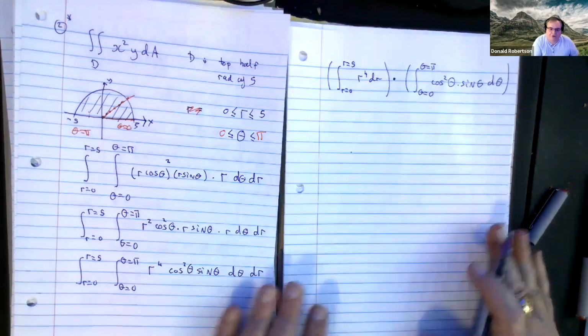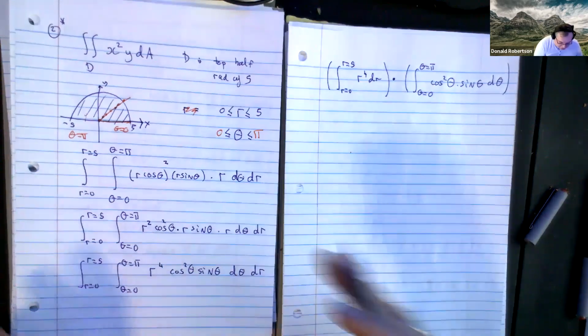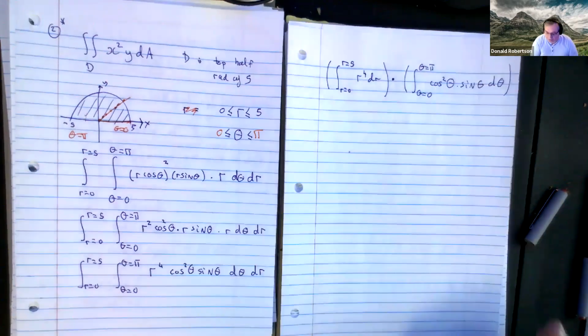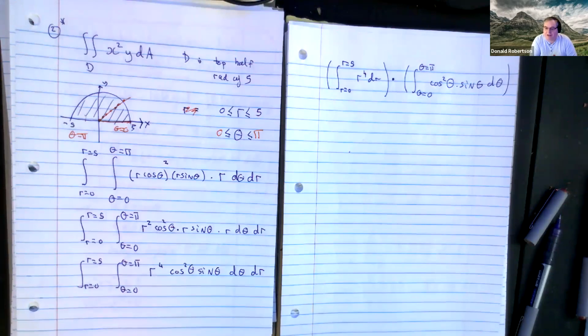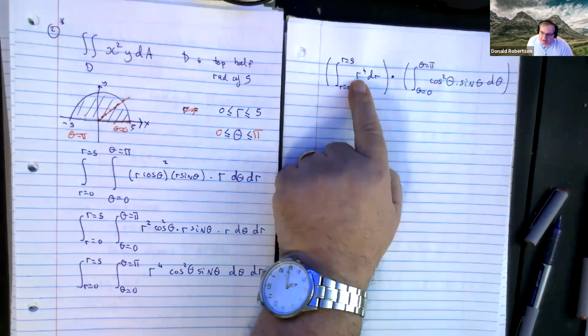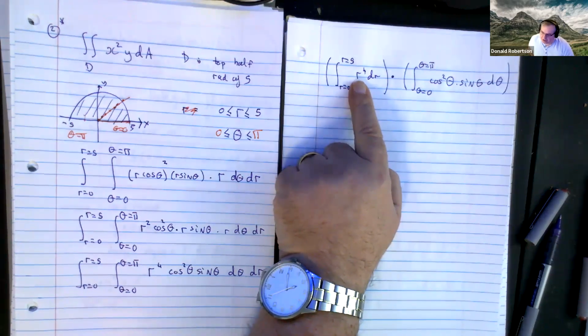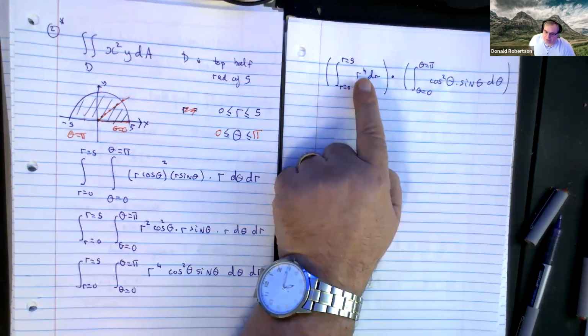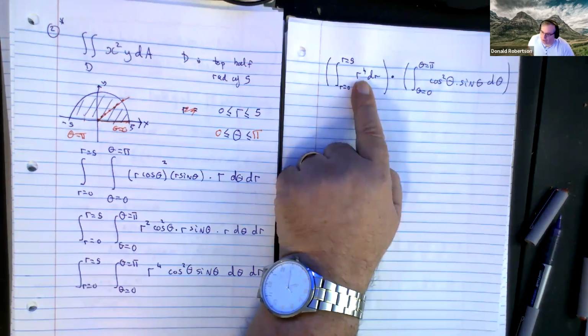Typically, with these questions, there is a great chance that these are going to be variable separable. That's good, right? It does mean your workload's a little bit less hassle. Also, if it does separate, this guy here is probably just going to be a power rule, right? It's going to be r cubed, 4r squared. You might get an r to the half occasionally, but it's pretty much power rule all the way.